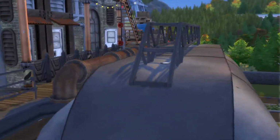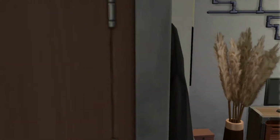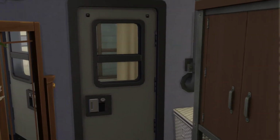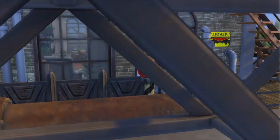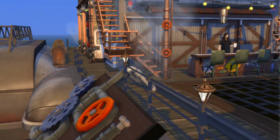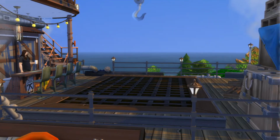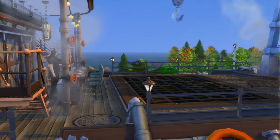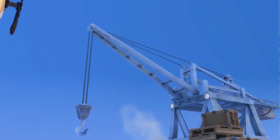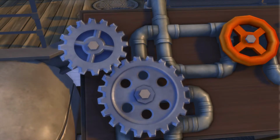Uh-oh, I am lost. I'll try to find my way back in. We'll go through the window. Do you see any other doors besides the bathroom? So, there's got to be another door to get in here. But in the meantime, let's go take a look at this deck right here, where Lars is standing. I see the door right behind him. Yeah, I really wish these moved.